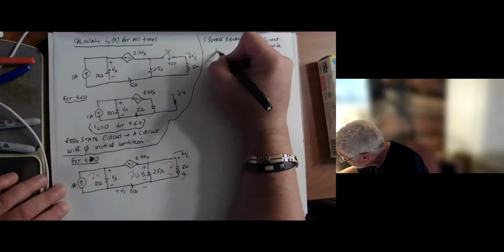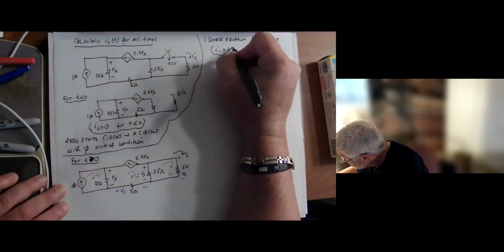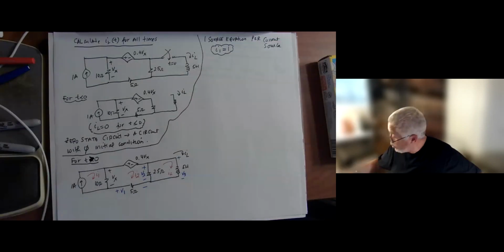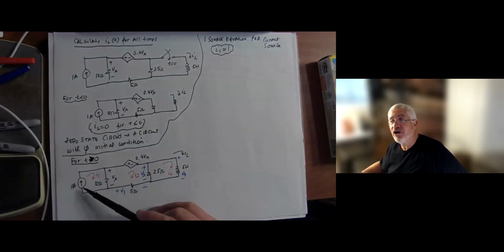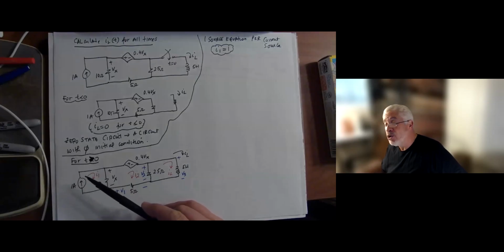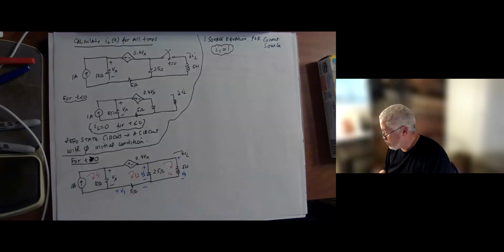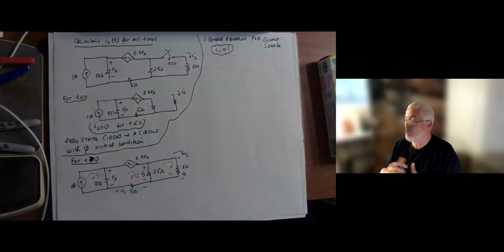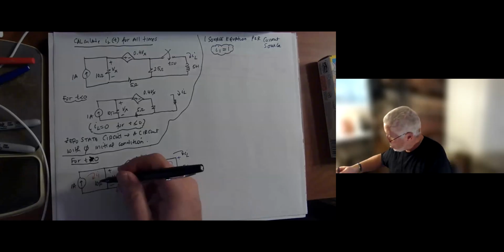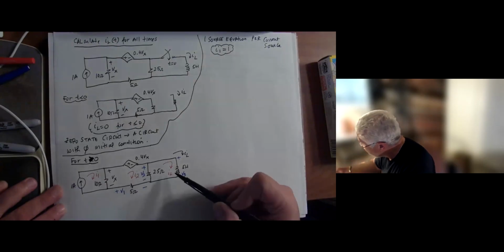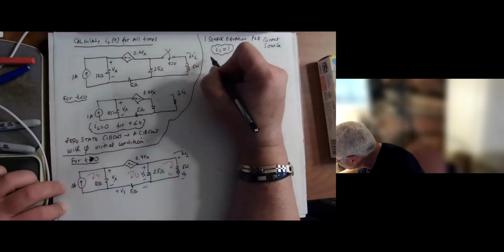In this particular case, I1 is going in the same direction as the 1 amp source, so I1 is 1. It's the easiest equation to write. This is also the case where the current source is only in one mesh. It's not shared, so we do not need to do KVL in a supermesh. We don't do KVL in mesh I1 unless we needed to find the voltage across that current source. So the next two equations come from KVL in mesh I2 and KVL in mesh IL. This is my source equation here.